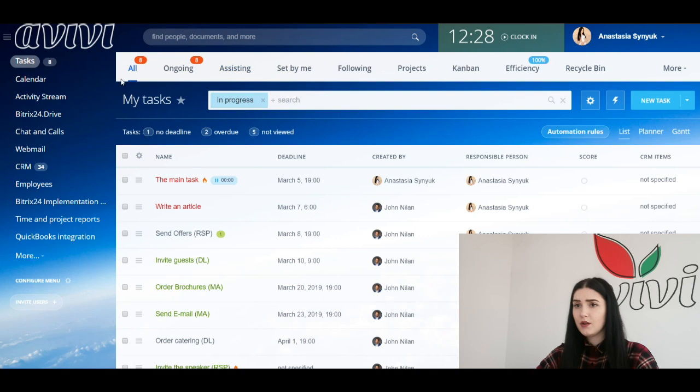It takes into account absolutely all tasks. Then you see the ongoing ones, those which you set, assisting, and the ones you were just observing. In fact, the counter is a regular filter that will select the necessary tasks for you. These counters will always show you which tasks need more attention.